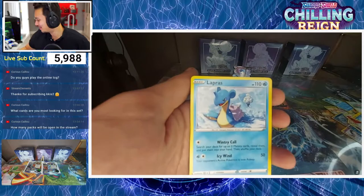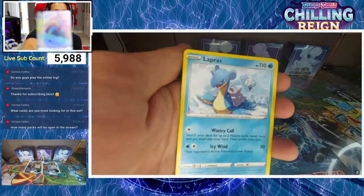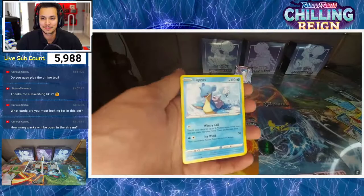Speaking of Lapras, we do have this beautiful Lapras I got earlier. This is my chase card that I got earlier. Oh yeah, the Lapras VMAX from Shining Fates. I love this card so much. That's a beautiful thing, that VMAX. We'll probably annotate that in post-production of the video that we did. And it's got, I believe, a trainer in the background as well.